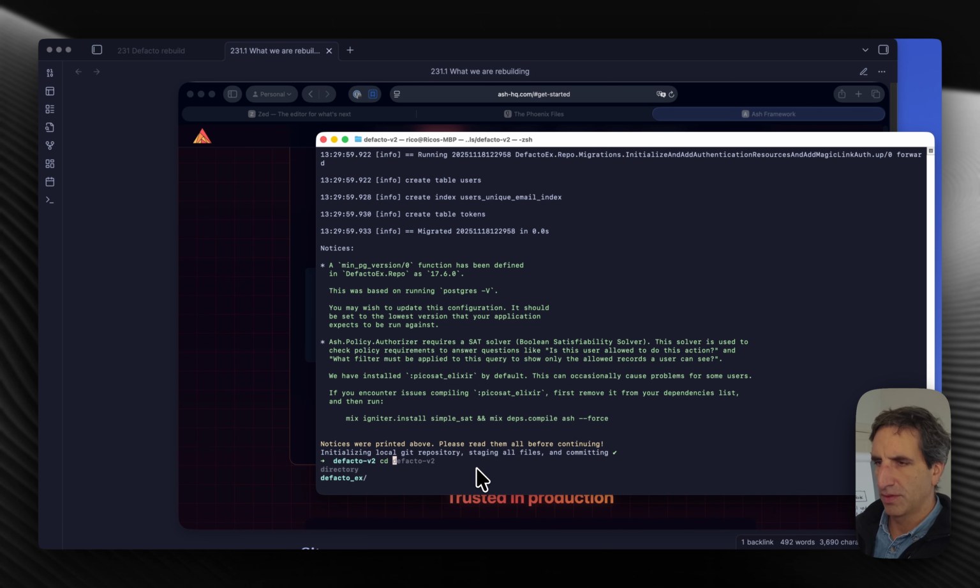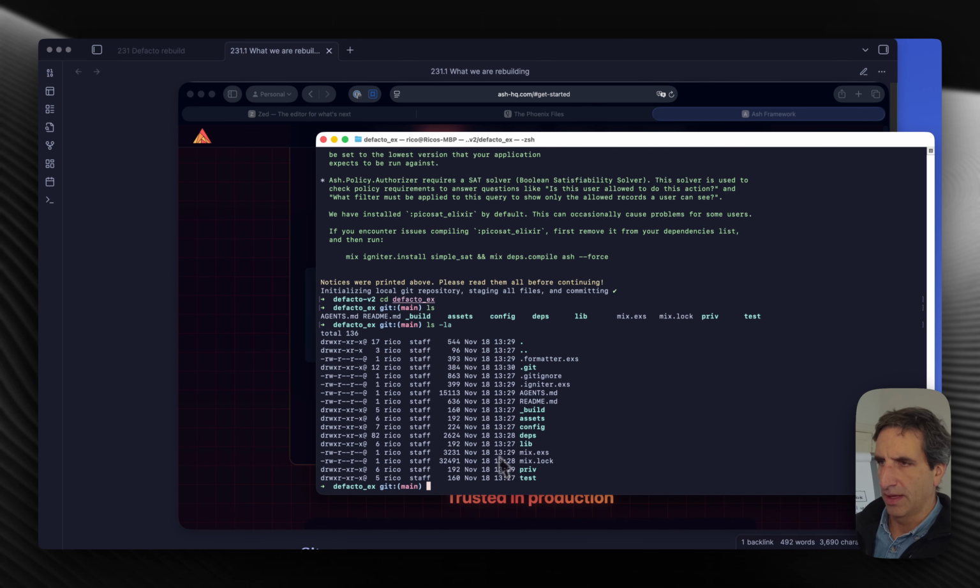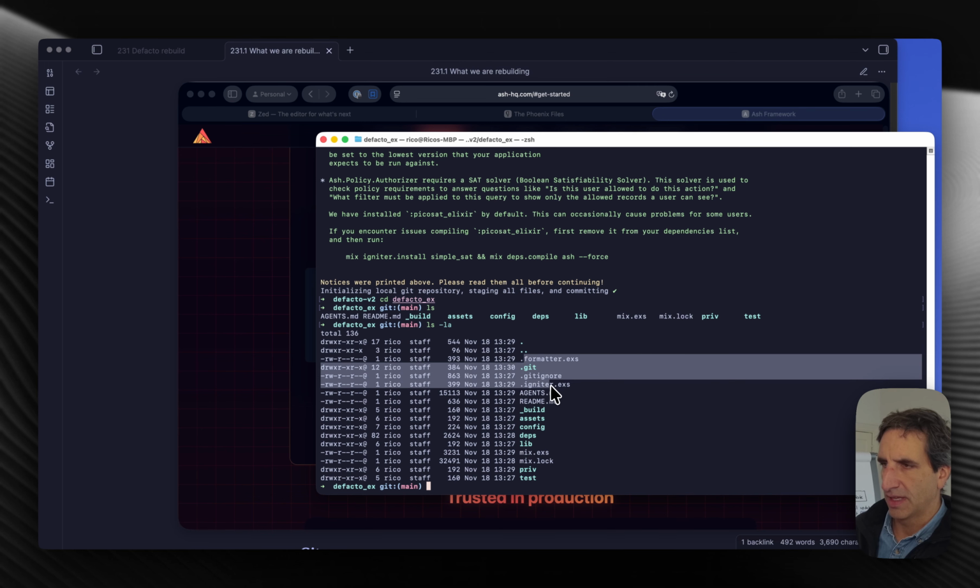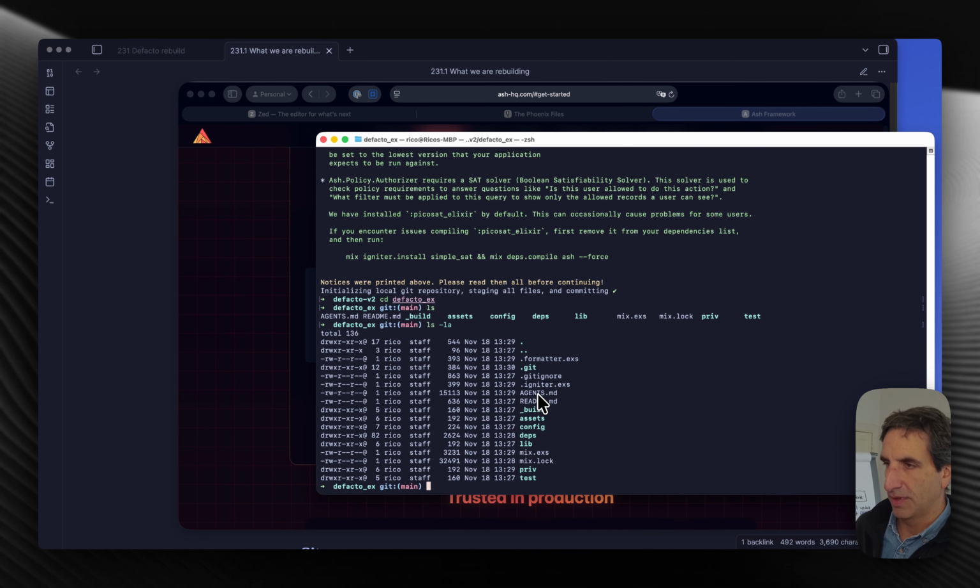So now if you go into the directory, we have everything here, and we can see that it's a Git repository. It's got a gitignore. It got some of the agents file set up. This is a thing that is now included in Phoenix. It tells AI agents how to work with Phoenix so that it doesn't waste its time and so on. So all of that is built in. So we could get it started.